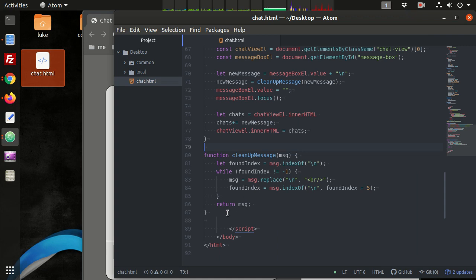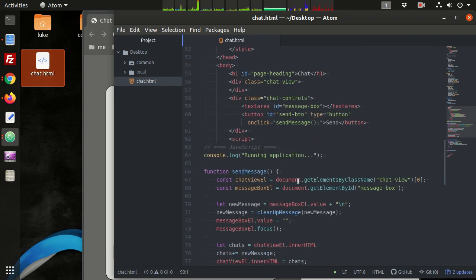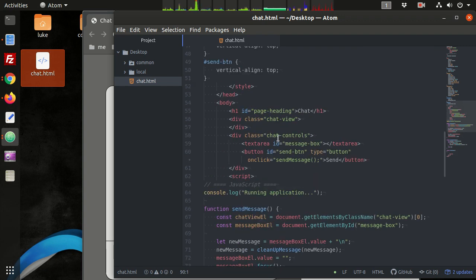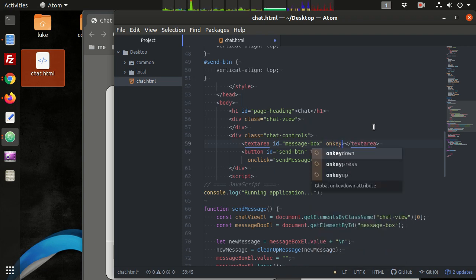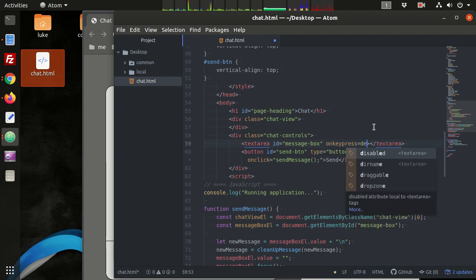We're going to add a function here called detectEnter. Okay, and we're going to call this function on our text area. Okay, so the text area is our message box. On key press, so anytime we press a key, we are going to try to detect enter.